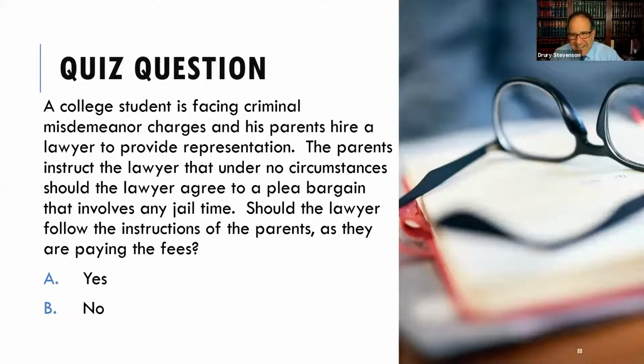Here's our attendance quiz question. If you need to document that you watched this because you're one of my students: a college student is facing criminal misdemeanor charges, and his parents hire a lawyer to provide representation. The parents instruct the lawyer that under no circumstances should the lawyer agree to a plea bargain that involves any jail time. They don't want their precious little one spending even one night in a jail cell. Should the lawyer follow the instructions of the parents as they are paying the fees? Yes or no? Hopefully you know the answer to that from watching this video. If you don't, you might want to review.